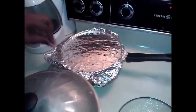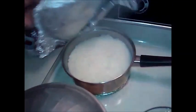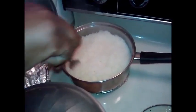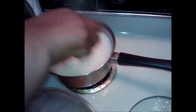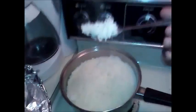I use foil on it because it makes the steam stay in and it gives the rice a nice shelly, tasty look to it. Not only does it look good, but it tastes nice. See how nice and shelly that is? That's exactly what we're looking for.